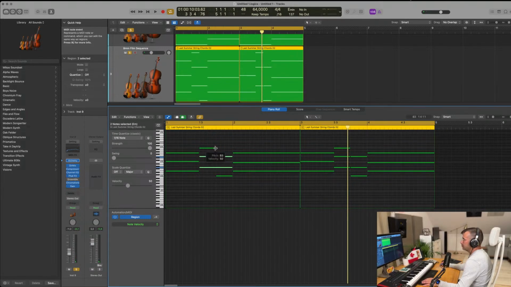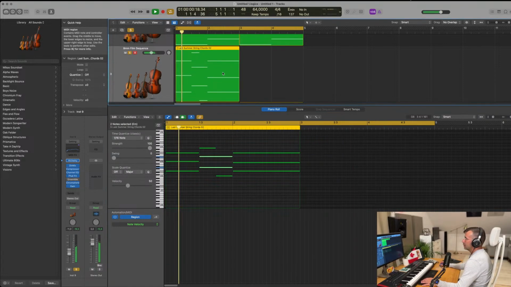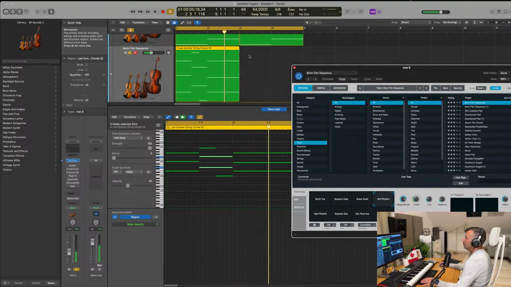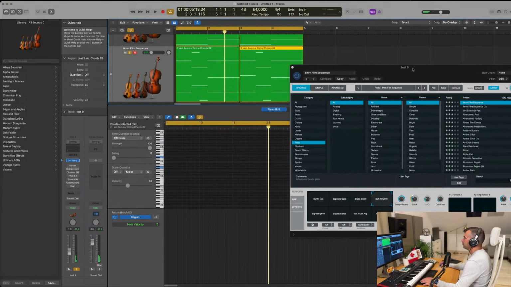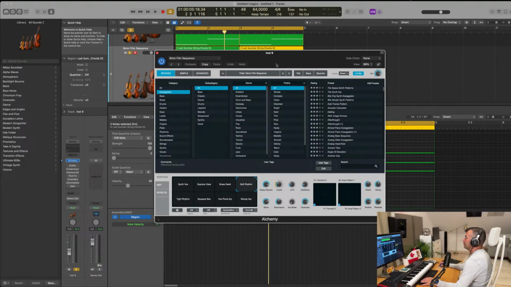I'm not sure about this change here, but we can give it a try. I'm gonna go into Alchemy yet again and go into Arpeggiated and try to find some.